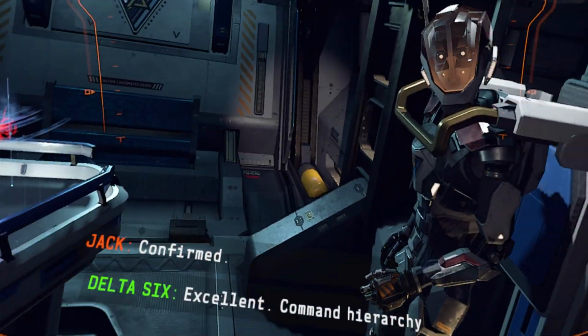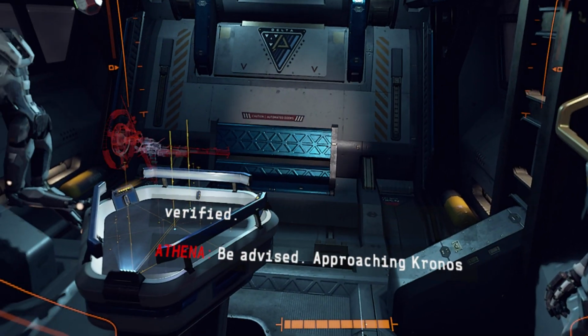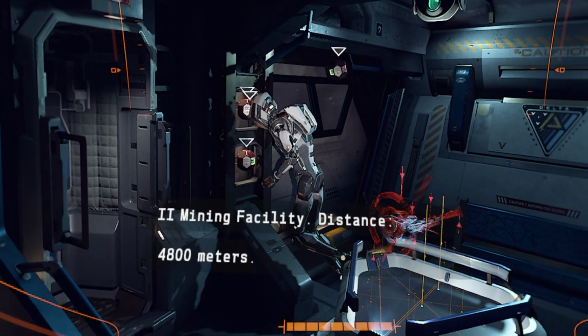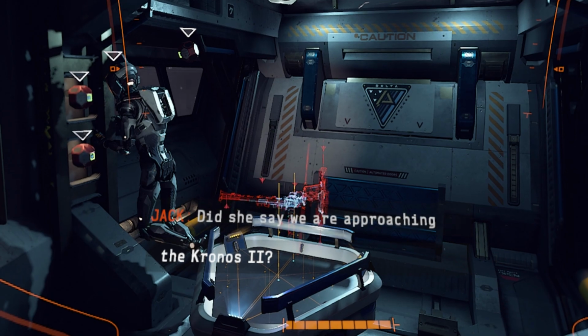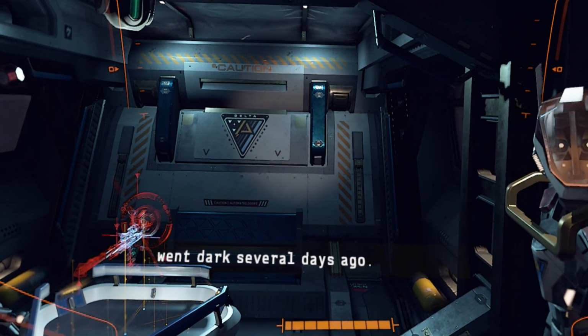Confirmed. Excellent. Command hierarchy verified. Be advised. Approaching Kronos 2 mining facility. Distance 4,800 meters. Did she say we are approaching the Kronos 2? Affirmative. The station went dark several days ago. We're here to determine why.